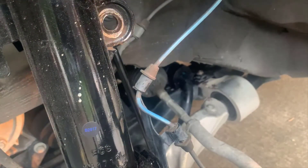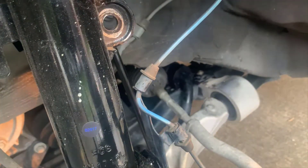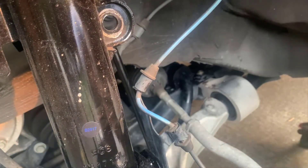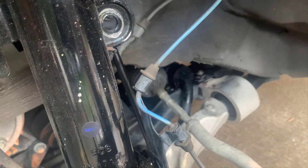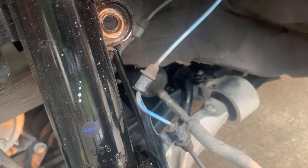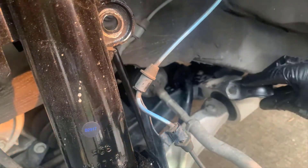Now clean up the bracket - just take a rag again and clean out any sand that has gotten into the bracket. Because you've had to push the bar through the bushing where you put the grease, it never hurts to put a little bit more grease onto the bracket. You can see some wear points on the bracket, so definitely touch those up and make sure you get grease on those. Then just reapply the bracket and put the bolts back in.